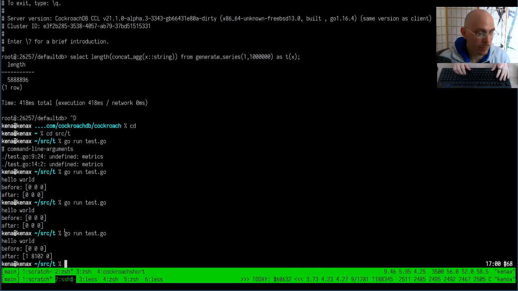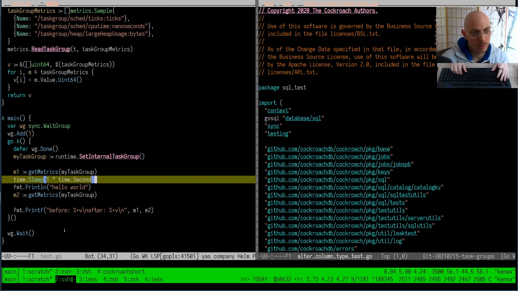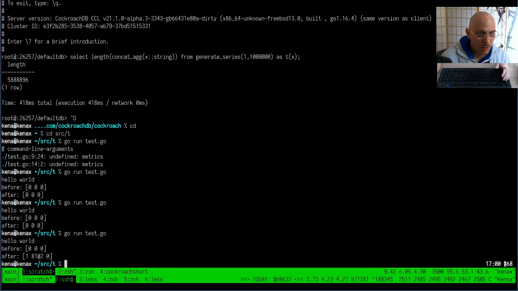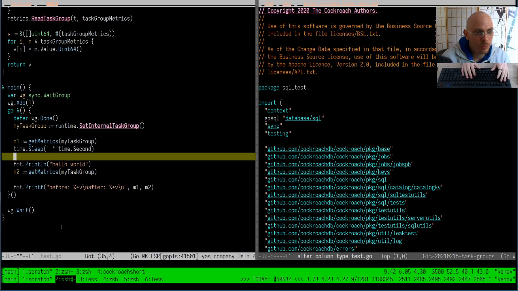But I'm kind of happy about the fact that we have our counters working, and so here we are going to allocate something big, and then print something about it later.